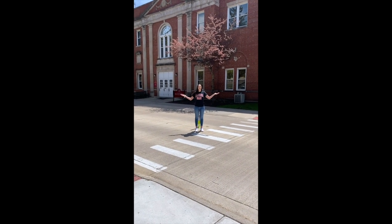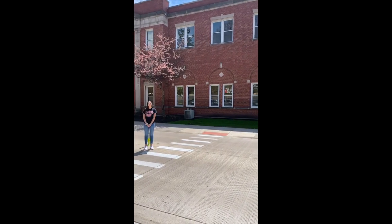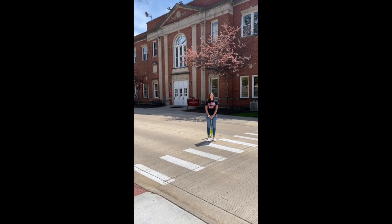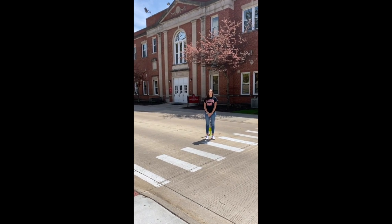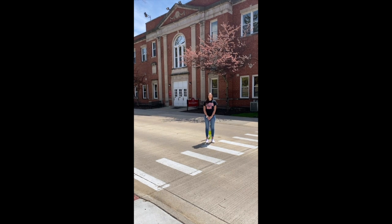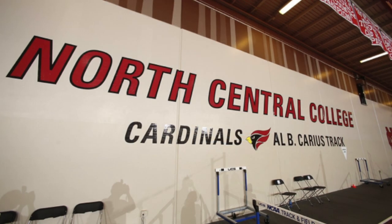Located behind me is Werner Fieldhouse. It's one of the original buildings on campus. It was built in 1931. It is home to Gregory Arena, which is our basketball and volleyball courts that our men's and women's basketball and volleyball teams play on. The first floor houses the athletic director's offices as well as other coaching offices. It is also home to our pool and another athletic training facility. On the second floor, it has a couple of classrooms, the wrestling room, and an athletic weight room that is used. Also behind the facility is our baseball and softball field.